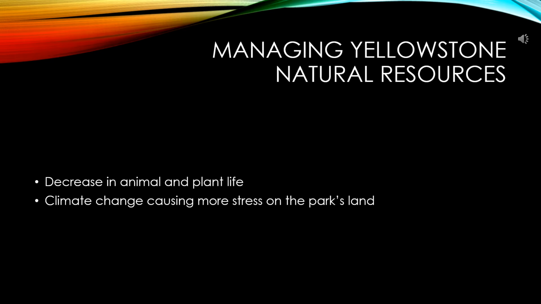Because Yellowstone has such an important history and future, it is important that the land is well managed to preserve this ecosystem. Workers at the park take special care to keep track of the animals and plants throughout the park and make notice when changes occur. In the most recent inventory taken, there is a substantial drop in animals from the previous count, and due to climate change, the park's open season lasted almost 30 days longer, which may be putting too much stress on the park's structure. It is important for these things to be noticed so that everyone, not just the workers of the park, can make better decisions for the environment to preserve pieces of land as special as Yellowstone.